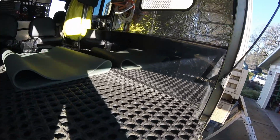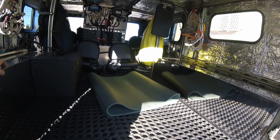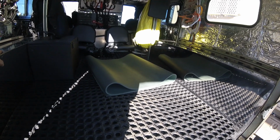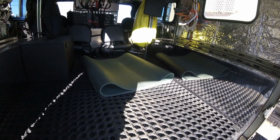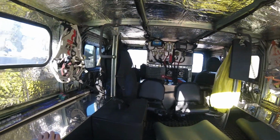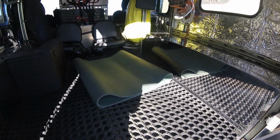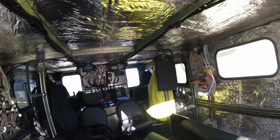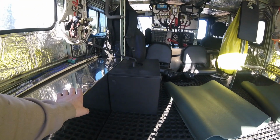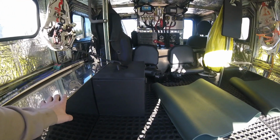I love how easy this thing is to work on. That was much less obtrusive than I thought it would be, and it's so nice to have something that's serviceable rather than being scrunched inside a tiny little Snowcat trying to get to this stuff, which is how the old style of Snowcats were. So here's a rare unseen on footage area back here. I added a couple of hooks in here to hang up some gear, and Willow's got her yoga mat back here, and then we've got this container we just had sitting around. I painted it flat black, and we just put like water and emergency stuff in it.